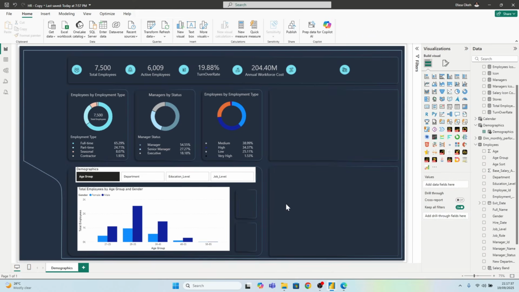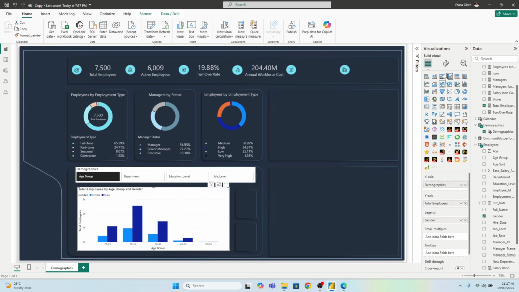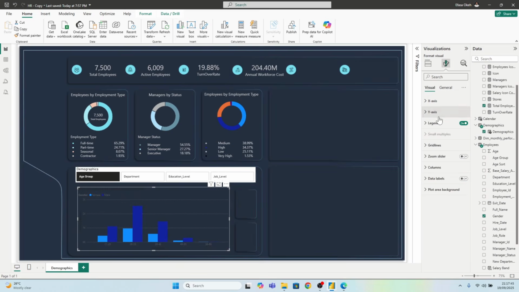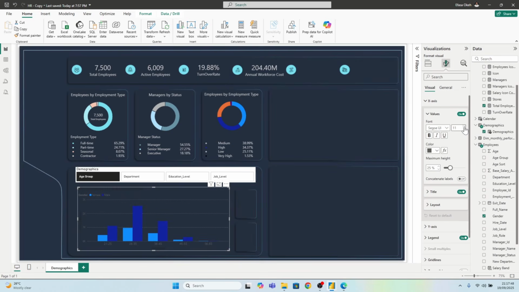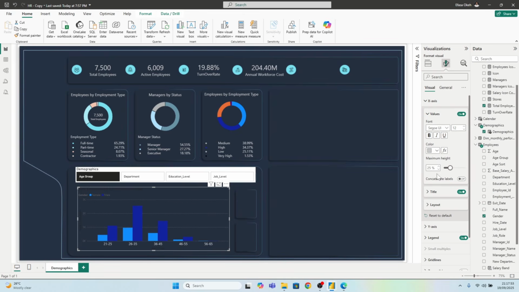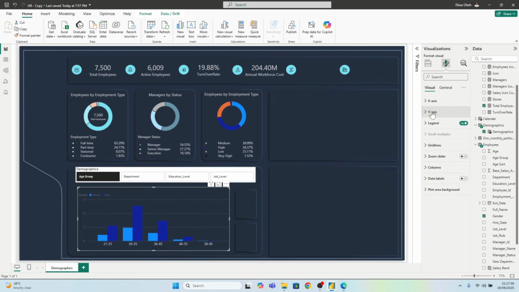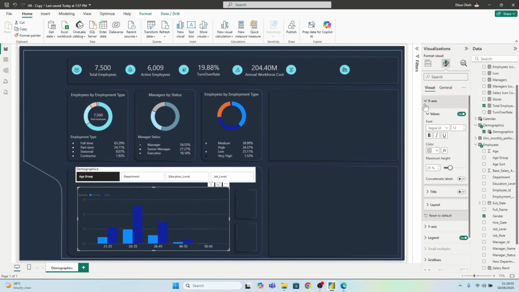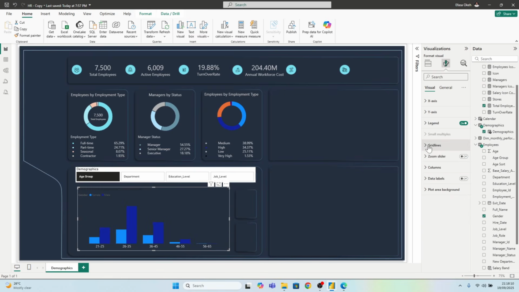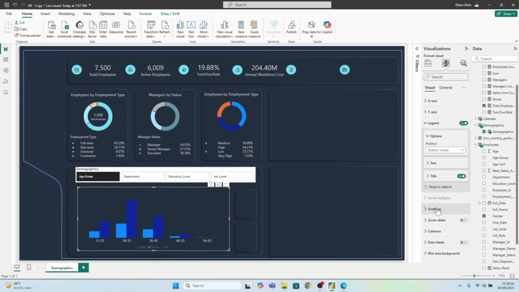So we just need to format this quickly. So first thing first, I'll select this and come to format, general effects. I'll put off the background, right? I'll come to visual, x-axis, increase the size to 12. At least change this color to what we've been using, 20% dark, right? That's for the x-axis, right? Now for the x-axis also, remember to put off the title. Now for the y-axis, we don't need the values, we don't need the title, right? Okay. Next, for the legend, we can actually bring the legend to be bottom center.